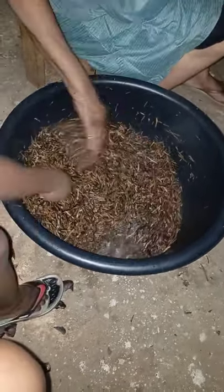The Ugba is already sweet. We have started tasting it. It's tasting nice. Local food is nice. Very nice. Pour water and wash it the second time.